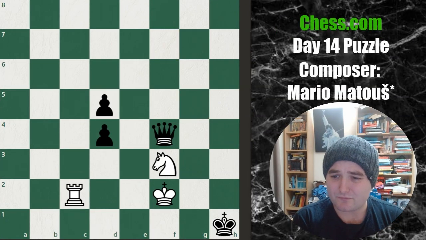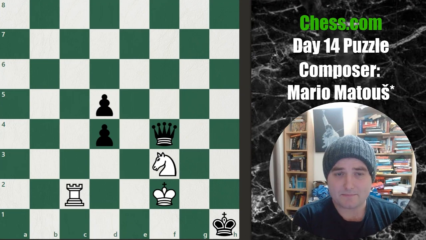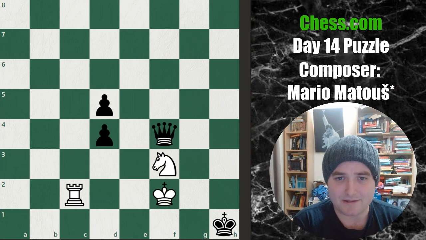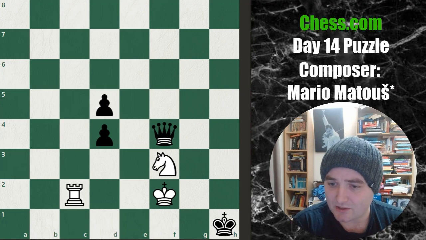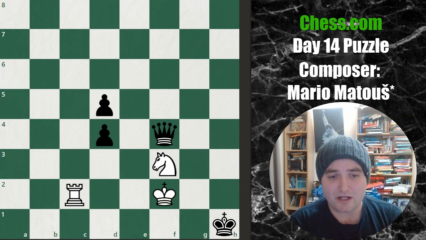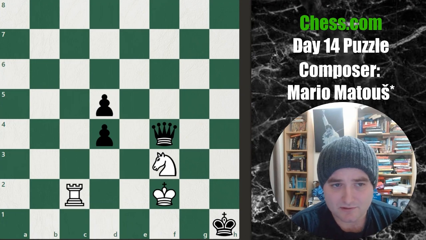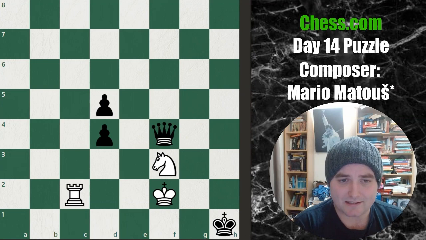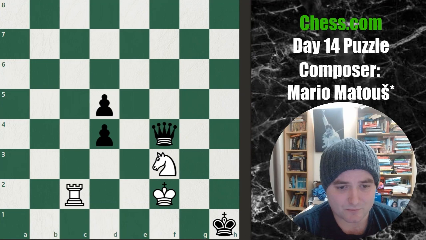Okay, so here we are with a really instructive study to show you. This particular one is called Check the Queen's Blind Spot. Now it's day 14, it's a Sunday, so that means it is the study Sunday. These are the really challenging, very difficult puzzles, the daily puzzles that chess.com release on Sunday. So if you struggle with this one, don't panic, as most people do find this particular puzzle quite challenging.